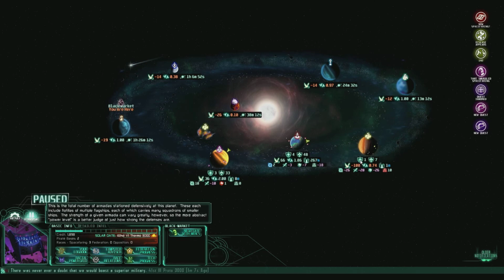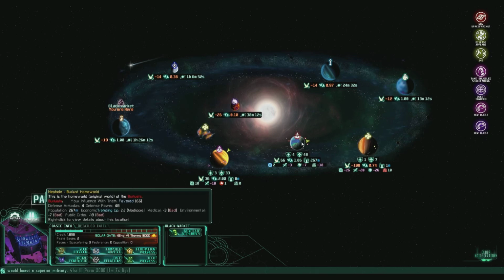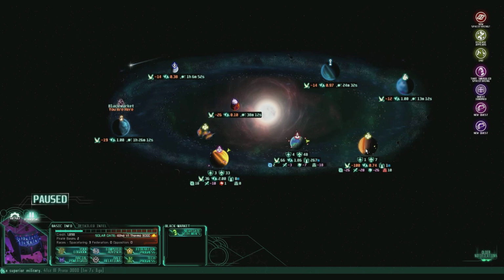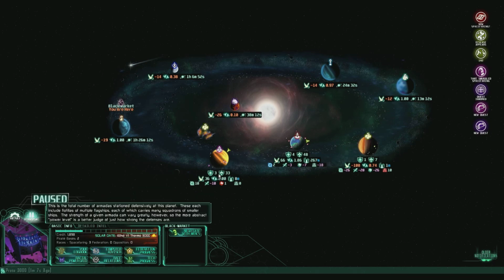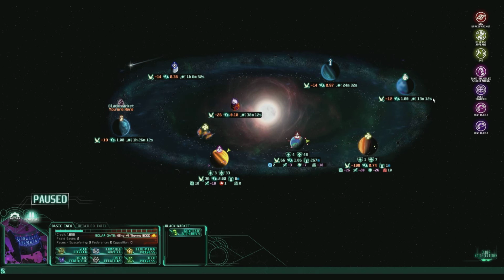Anyway, this will tell you how many defensive armadas they have and the power level of each people. So these guys are doing pretty good compared to this guy because we sort of messed them up at the beginning of the game. If certain races become too powerful, they can basically just overwhelm all the other ones and make it very difficult for you to form the federation that you want.